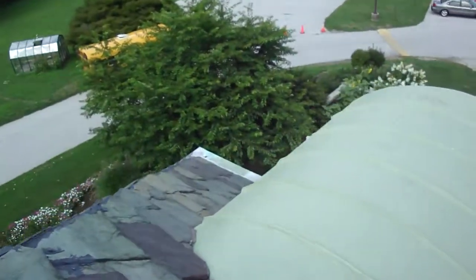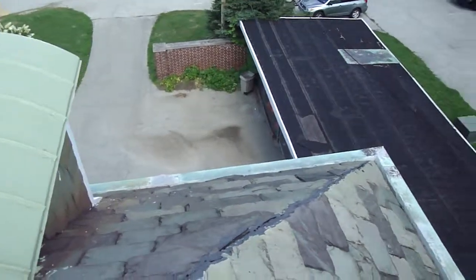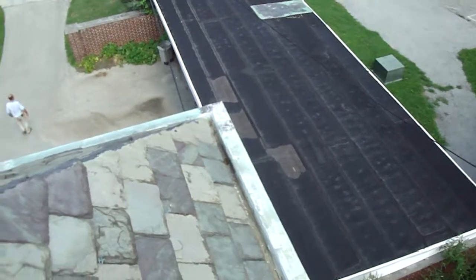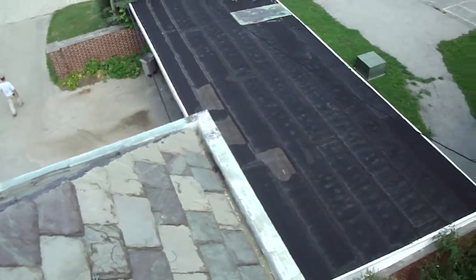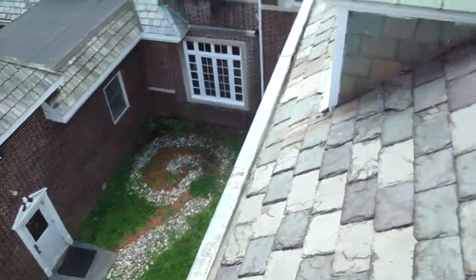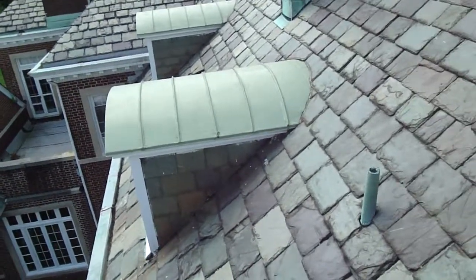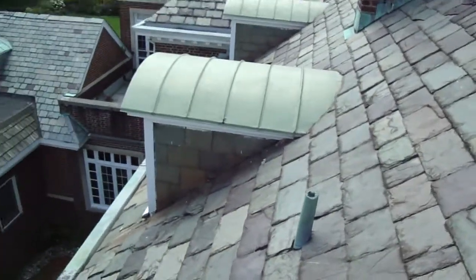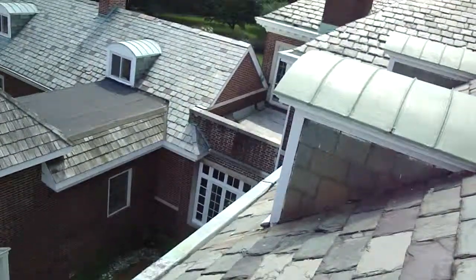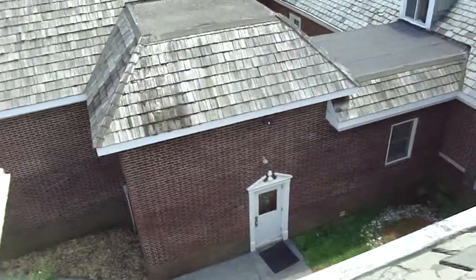I'm looking for cracked slates. I don't really see any down there. I'm starting to get a feel for what's happening on this roof, and there's no pattern of problems from ice and snow up here. The only thing I'm seeing is questionable cracks and breaks that would have happened as a possibility, not as a certainty. I don't think outside of that one stone that cracked on the fault line, there's been too much certain damage out here.